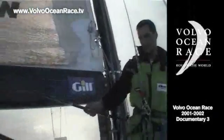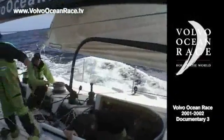But the last few miles into Cape Town can be very, very difficult because you've got Table Mountain that's several thousand feet high, and there's a ridge of mountains that goes all the way down to Cape of Good Hope, which is like a complete brick wall where the wind has got to get up and over, and it can stop the boats dead in their tracks with just a few miles to go. You think you've only got 4 hours to sail into Cape Town, and all of a sudden that 4 transfers itself into sort of 34 hours.